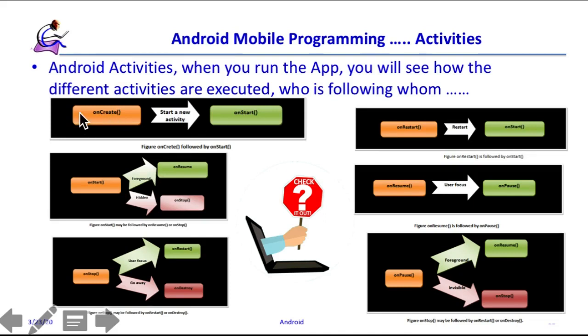activity. OnCreate will in any case be started at the beginning. This is OnCreate, and this is OnStart. It means that OnCreate is followed by OnStart. OnStart will not be executed before OnCreate, and this is how it will be done. The same applies here, for who will be following what.